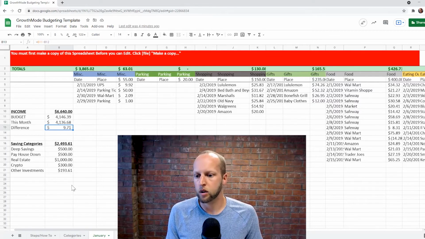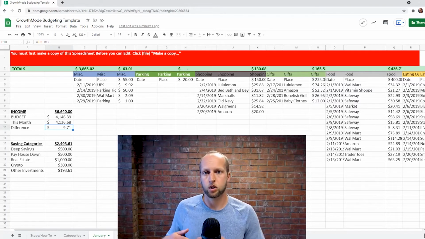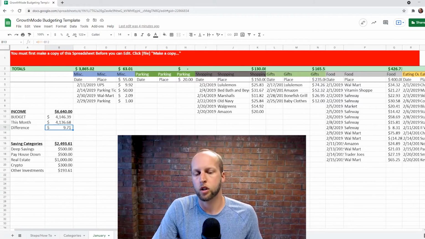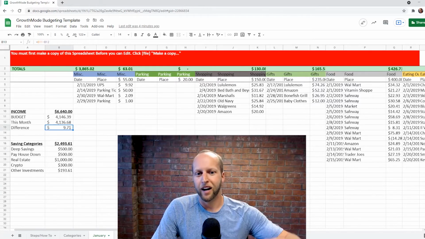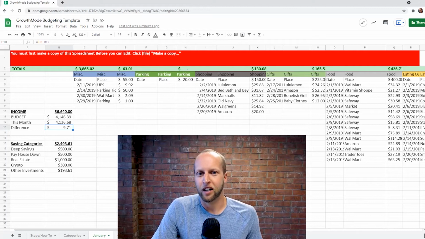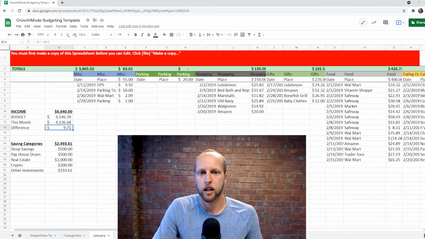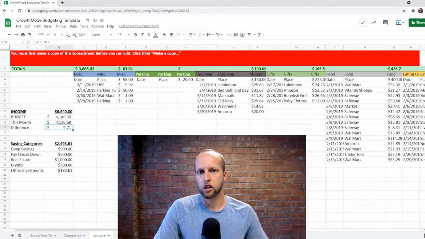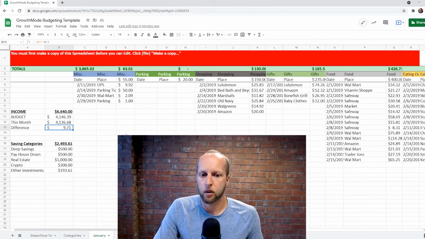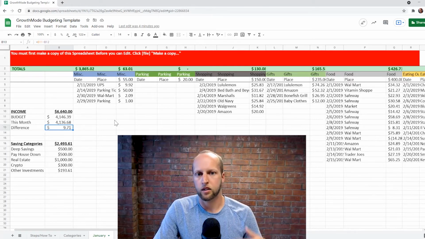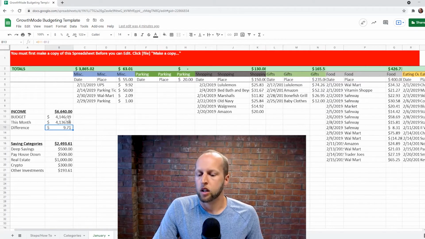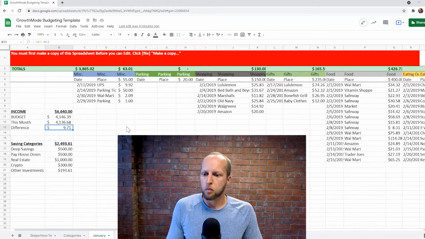And so that's why it's always important to set those first, because those should be based on your long-term goals and where you're trying to go. And then now we're in the weeds on the granular day-to-day. And so when you get to the end of the month, that's kind of where the difference is made, because if you cheat right at the end of the month, you're going to blow into your savings goals. And now you're starting to cheat into your future planning. So I would highly recommend updating this weekly as you kind of build this cadence so that you can stay under budget or right at budget month over month.